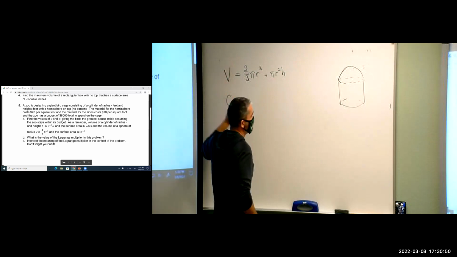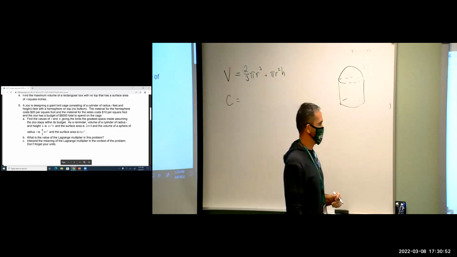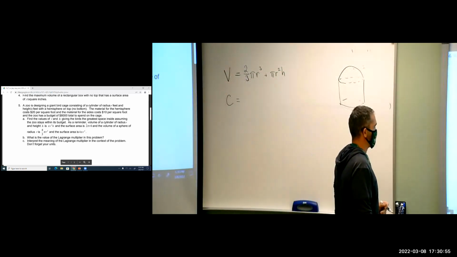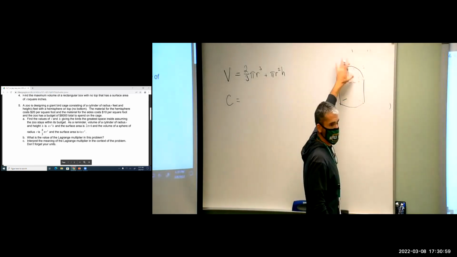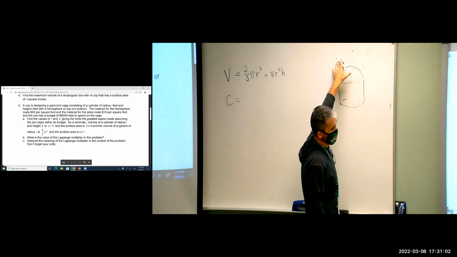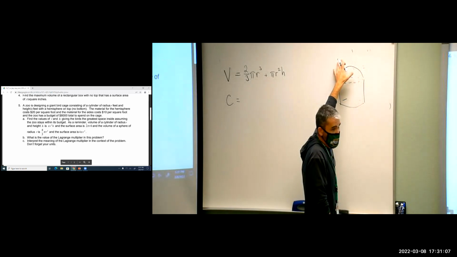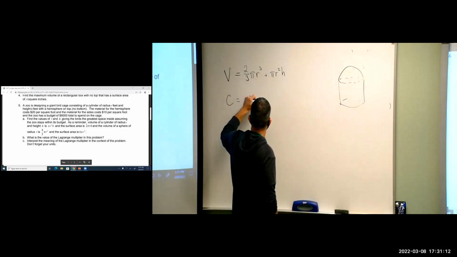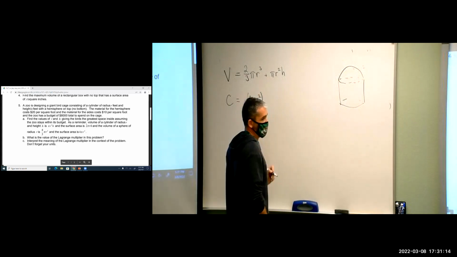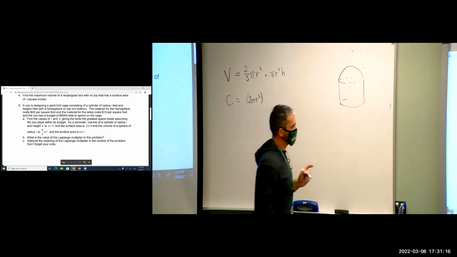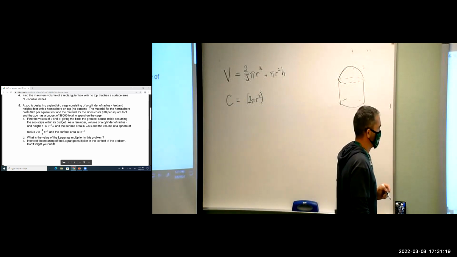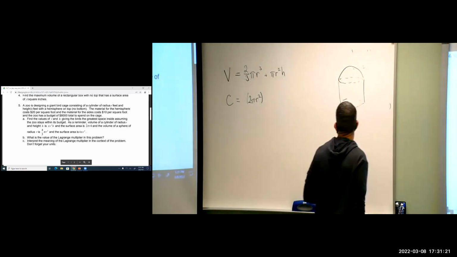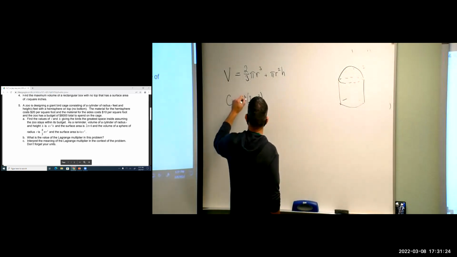Now our constraint, call it C. Well, that's going to be the cost of this thing. And that is that the surface area of the hemisphere, well, the surface area of a sphere is 4 pi r squared. Again, we only need half of it. So 2 pi r squared, that takes care of the hemisphere, but the cost for that material is $20 per square foot, right? So 20.